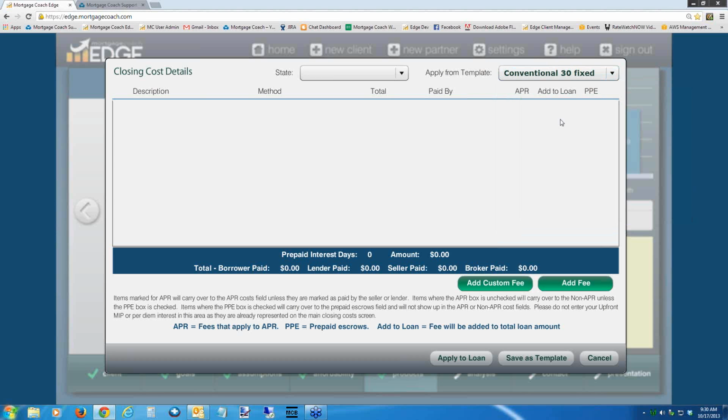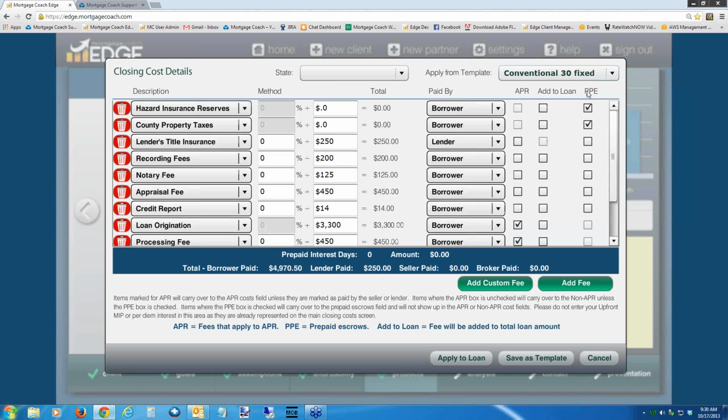there's a conventional scenario. And you notice that because I didn't put anything in the hazard insurance and taxes in my template, I need to fill these out right now. So I need to go back in and determine how many months reserves I need for this, if I do need reserves, and then I need to put these in here. So let's say for hazard insurance, I'm going to need about 300, and for my taxes, maybe about 600.